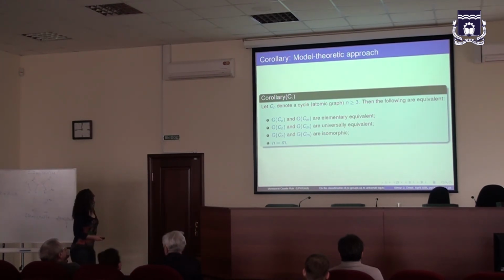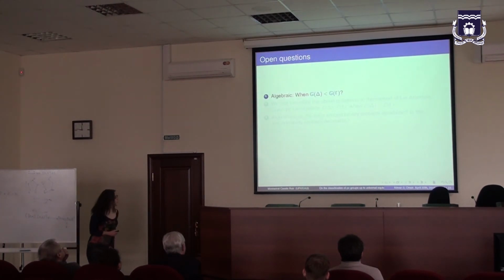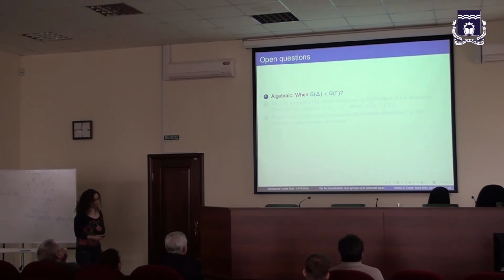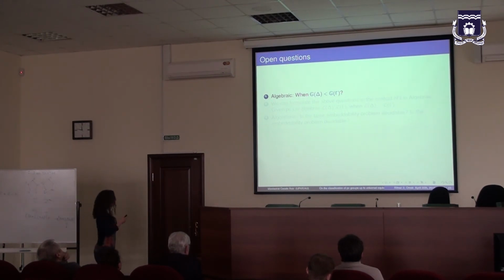Okay, so what are the open questions? Don't let me lie to you. We solved only this problem when the graph was thin, but the general problem of when one partially commutative group is a subgroup of another one is still open. We don't know how to describe it in graphs. We don't know how to describe it.